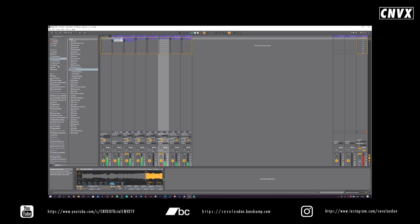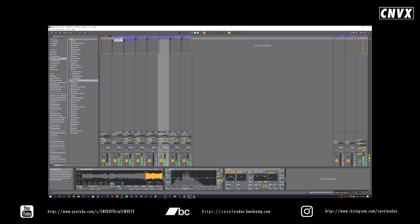I'm not even using any effects on these really at the moment, so let's just stick some reverb on there. Let's make it nice. Let's cut the lows off. Nice decay, bit of chorus. And maybe let's stick an EQ on here and clean out a bit of the mud and try to bring the highs up. Well, I say the highs, but try to get some of the artifacts where it's been rolled off.